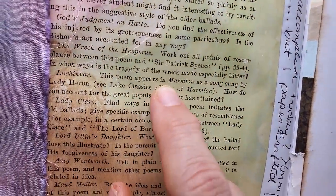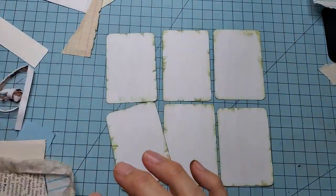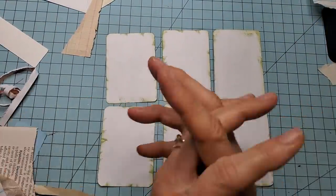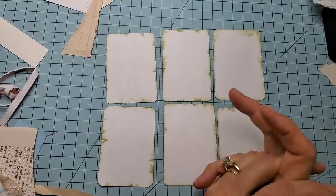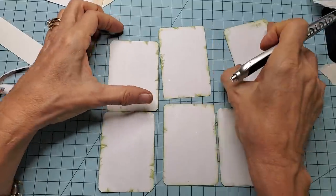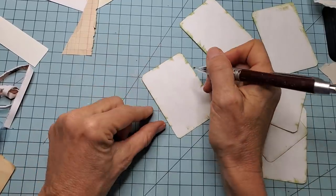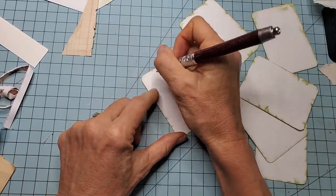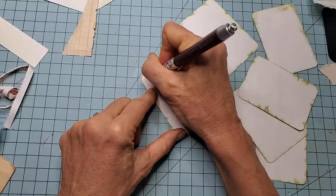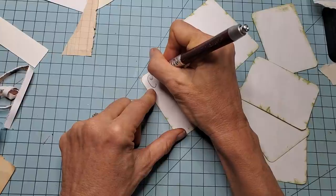Appears in. Huh. Well, in, not the most inspiring word, but let's go with just appears in. Okay. Well, something could appear in the sky, right? Okay, let's think of things that appear in the sky. Clouds. Okay, I'm going easy here. Clouds. Okay.